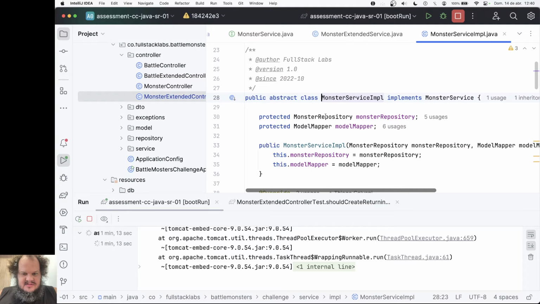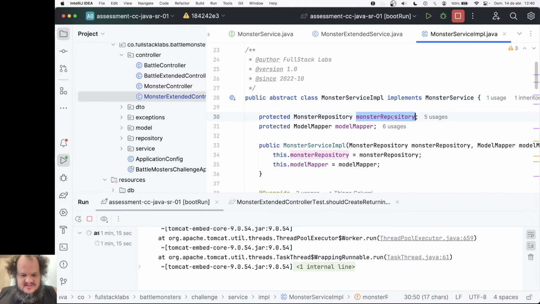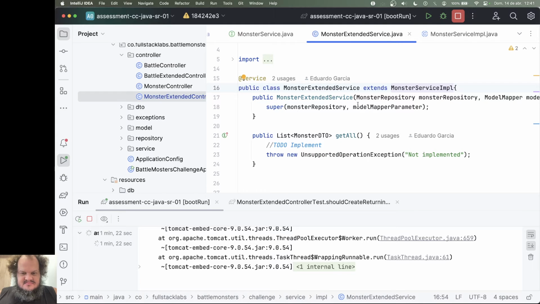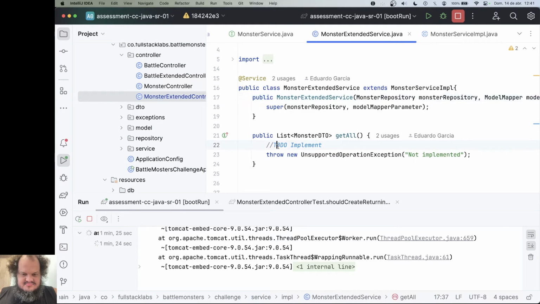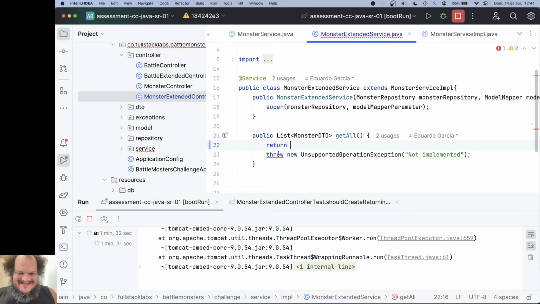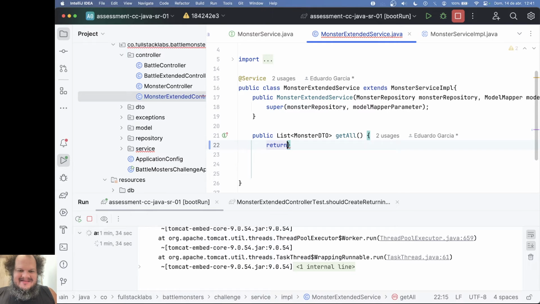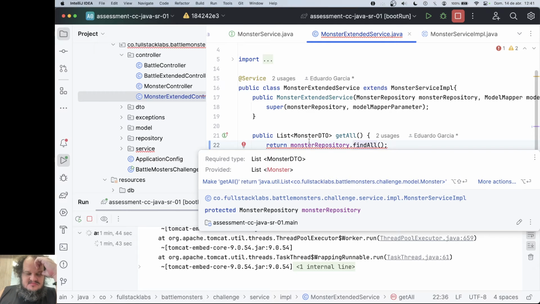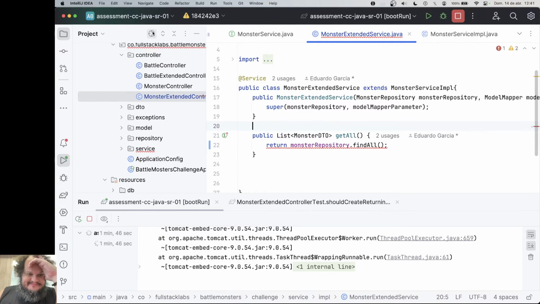Monster service simply, monster repository. Not find all. I need to do a mapping here.